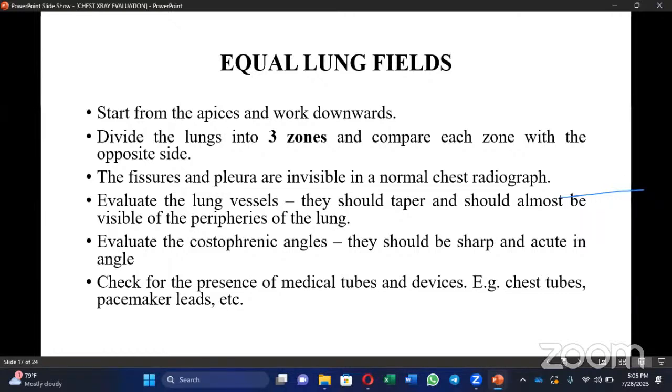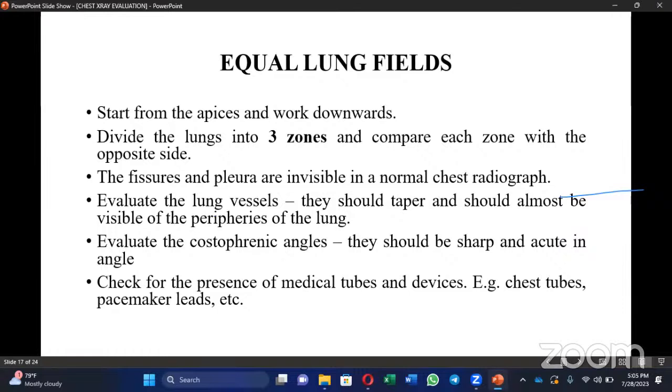Okay. So when we look at the right lung, it is divided into three lobes. We have the upper, the middle, and then the lower lobes. The upper and then the middle lobe is divided by the horizontal fissure. Okay, and then the middle and the lower lobe of the right lung is divided by the oblique fissure. The left lung has two lobes, the upper and then the lower lobes, and it is divided by the oblique fissure. So the oblique fissure is the major fissure, and then the horizontal fissure is the minor fissure.